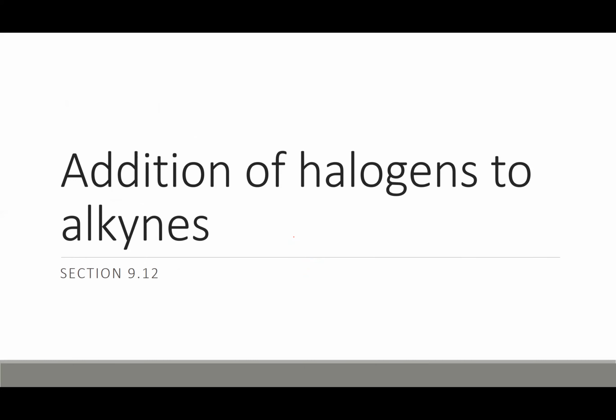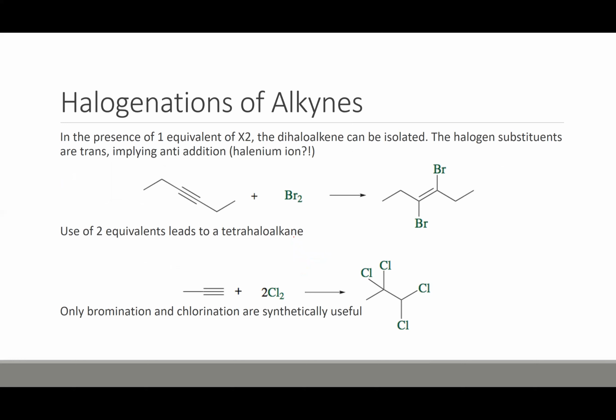Now let's go into the addition of halogens across alkynes. We talked about these hydrogen halides like an HX, but what about when we have a halogen gas? Again, these react very similar to what we saw with a double bond. With a double bond, we add our halogens across a double bond in an anti-addition. Remember that halogens are anti when they add, whereas hydrogen is syn when it adds.